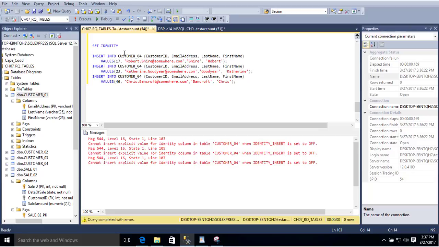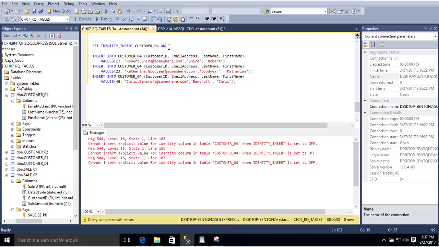So we are going to set identity insert to allow us to insert for our table name, which is customer 4, space, and then just put on.